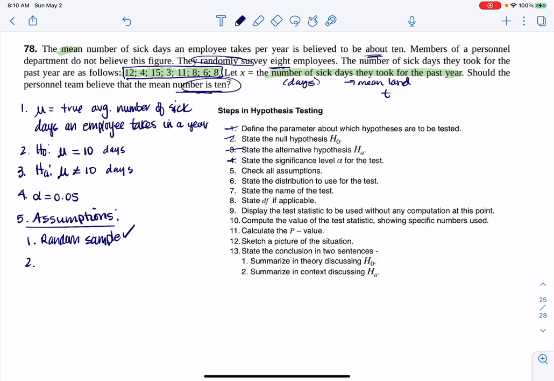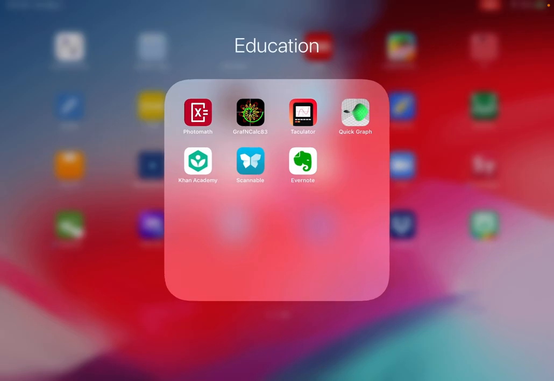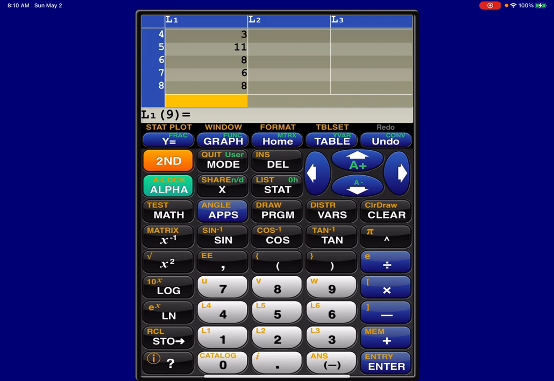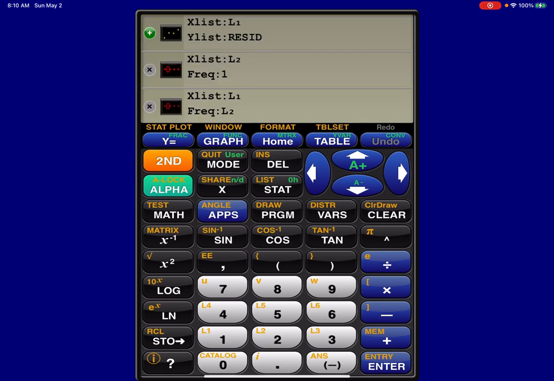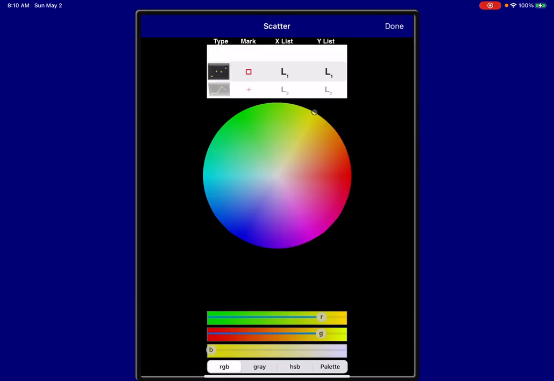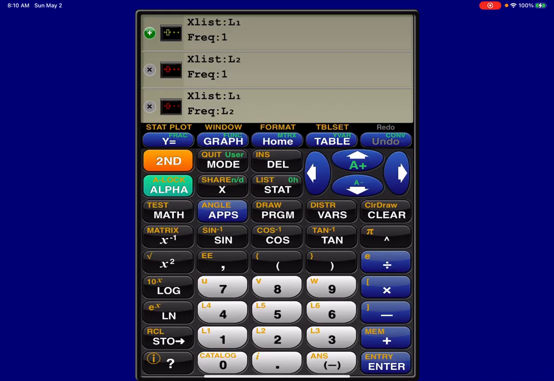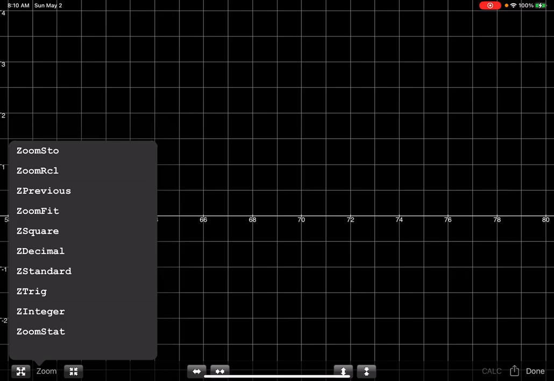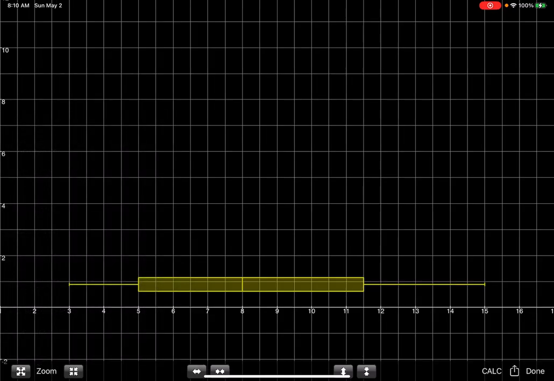I'm going to take my eight data points, and I already plugged them into my calculator. Let me get out of there. That was the last problem. If we go into L1, you can see it. I'm going to make a box plot. So I'm going to turn this plot on. It looks like I had a residual plot, so let me change that. If I want a box plot, I want to modify it. I want to see if there are outliers. My list is in L1, and it's got a frequency of one. Let me hit graph.